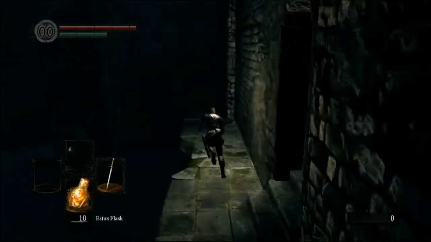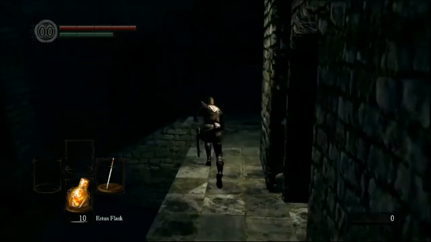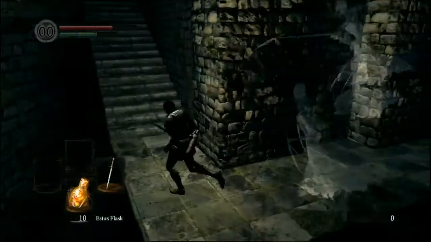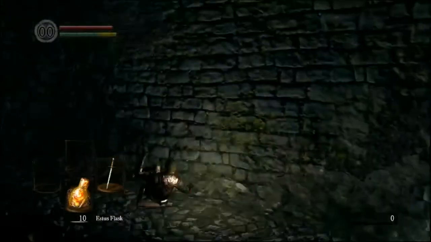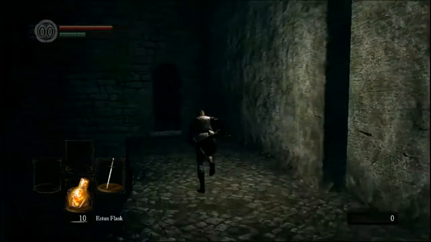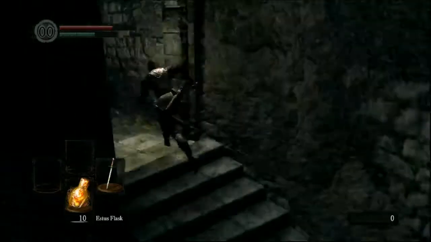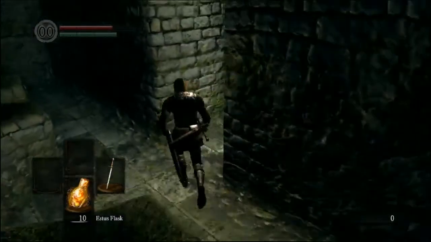So let's see if we can make this jump this time. That's better. Okay. Dodge through there, or not, as the case may be. Hopefully I can still make this. I'm going to grab that because I'm being cheeky. Yeah, I'm not going to evacuate the water from the new Londo Ruins at the moment. That is something I'll worry about later in the game. I'm here literally for the composite bow.